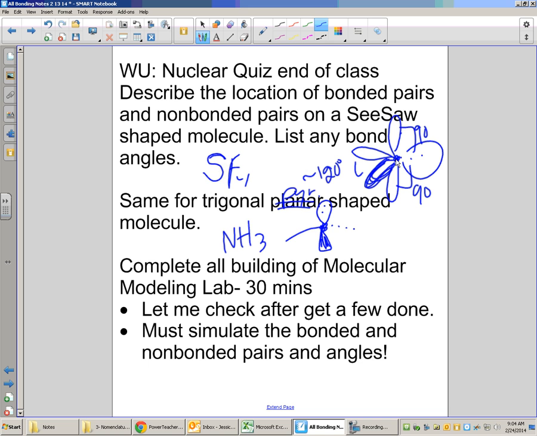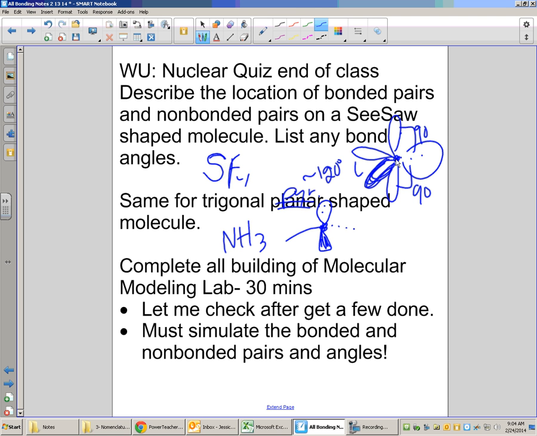F4. Thank you. All right, I'm going to talk to you about hybridization at the end of class, because I want you to build and really get your nomenclature down in honors tomorrow. It gets your bonding together so that you can visualize the molecules. Tell me how many ligands, aka bonds, and lone pairs. But I also want you to start thinking about how many electron domains you have around the central atom, because when we do hybridization, that's the key thing on how you hybridize. I'll be drawing a lot of hybridization stuff at the end. That's what that junk is on the board, but we'll get to that.